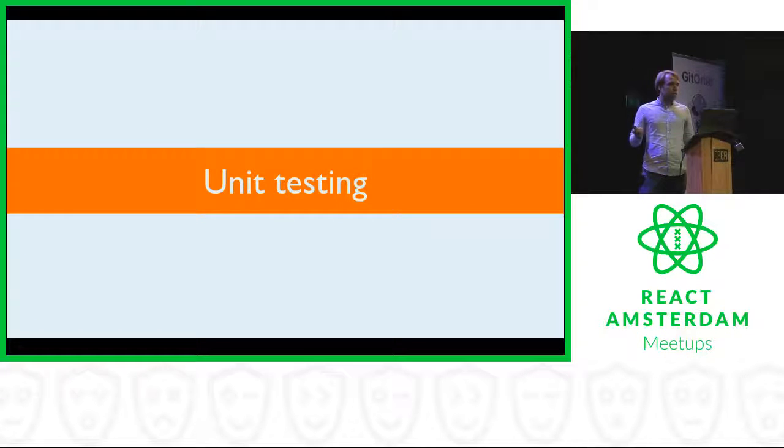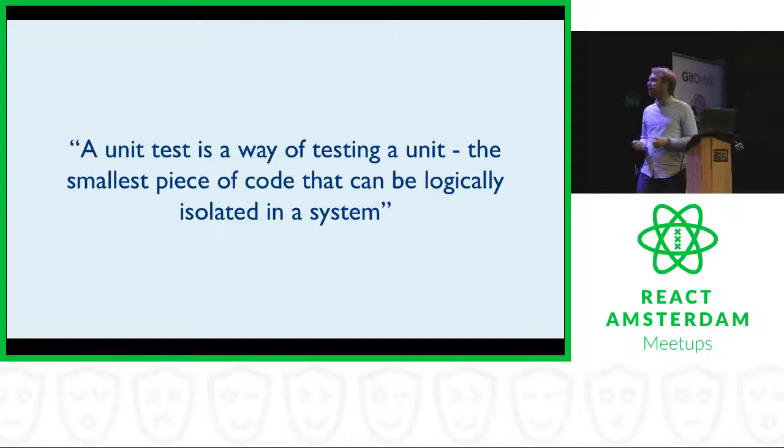And who here writes unit tests for their code? Hands. Wow, that's quite a lot. That's nice. Well, basically, a unit test is a way of testing a unit, the smallest piece of code that can be logically isolated in a system. To make it a little more simple, it's testing whether a function does what it should be doing. There are several ways to do that.